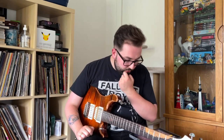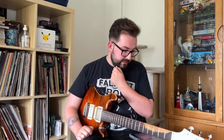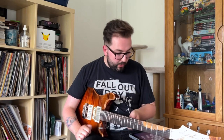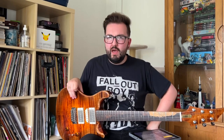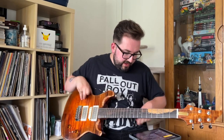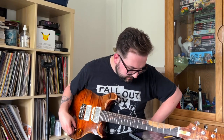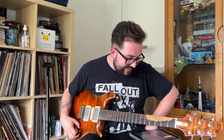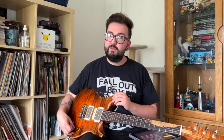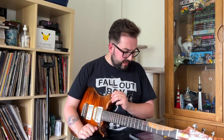Electronics, for those that want to know, again, there's timestamps if you want to skip this whole bit. Two 500 k-ohm CTS log pots. I know CTS pots. Five-way Switchcraft blade, of course. One 0.022 uF capacitor, and one 470k ohm resistor. That'll mean more to you maybe than it does to me. But they're super high quality parts. You know, Switchcraft, CTS pots.